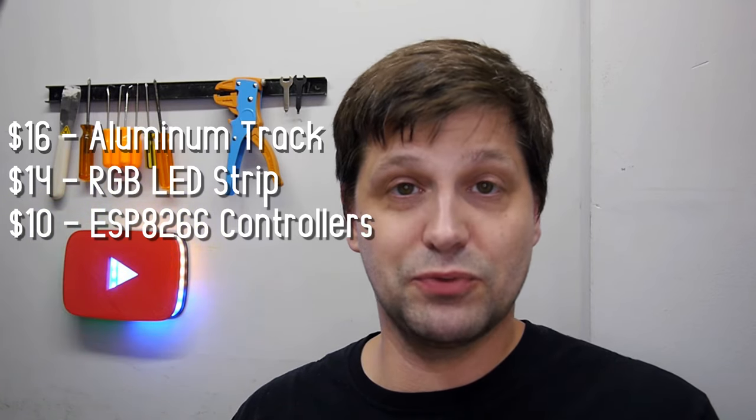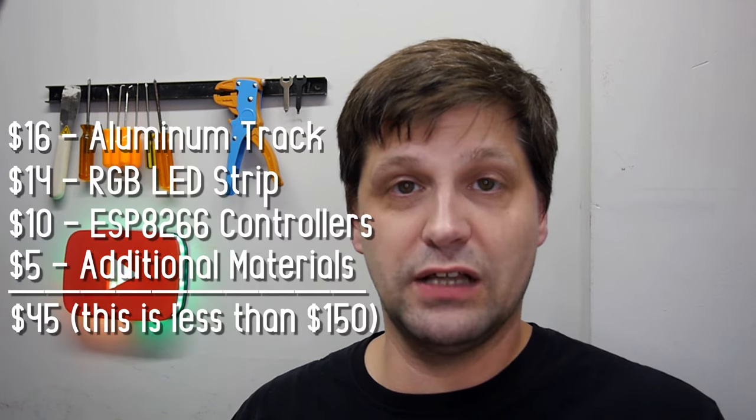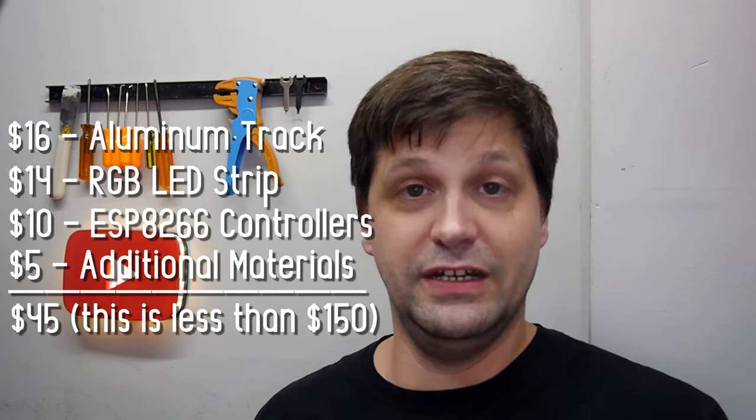I'm going to use some 3D printed stuff. I'm going to use some epoxy resin, spoiler alert. But for the most part, I'm talking maybe $5 more in material, even including all the failures and everything else. Now, everything that I just mentioned outside of that aluminum T-track, I've used before. And actually, I've used it in this.